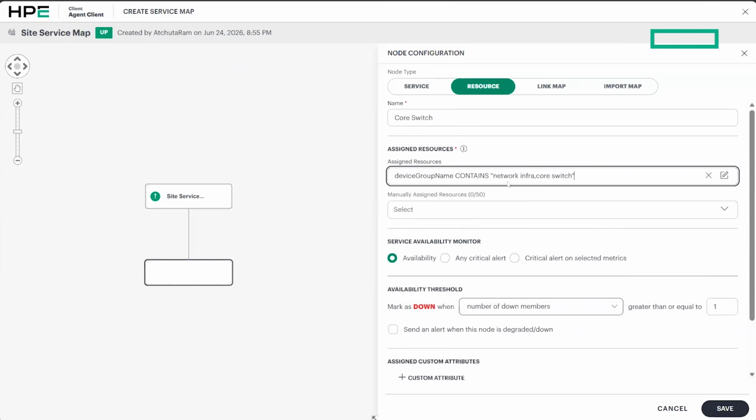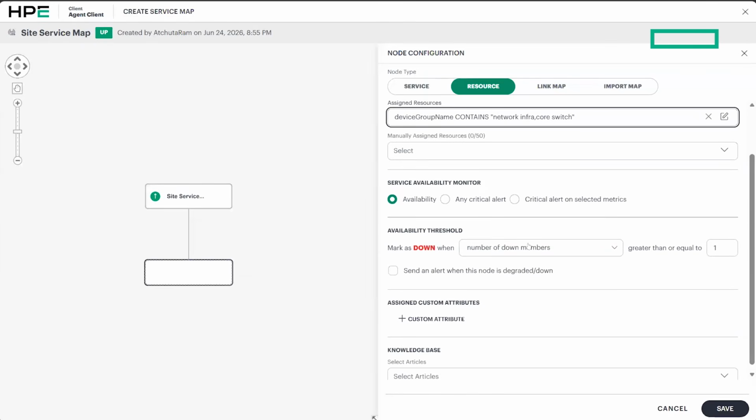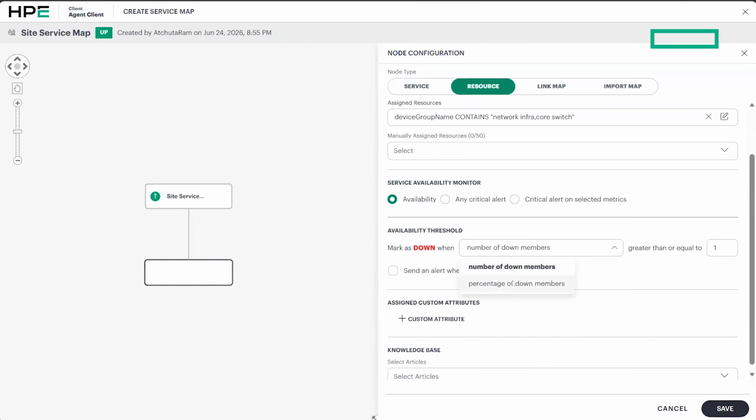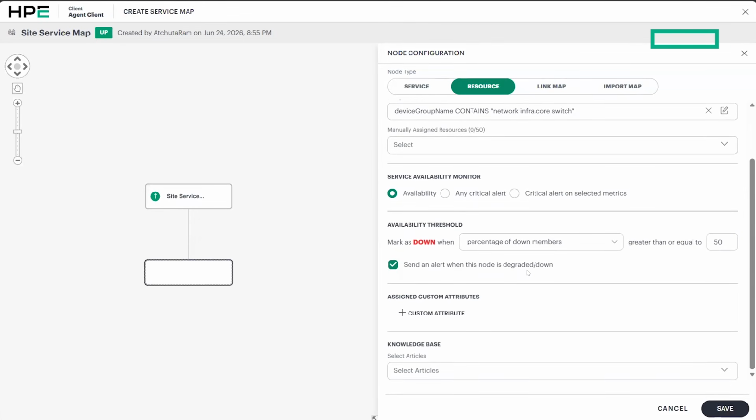So we will be taking a core switch over here, and we will be going ahead with the default availability metrics that are available. And then we will be selecting percentage of down members greater than or equal to 50%. Then we will send an alert when this node is degraded or down. As I don't have any custom attributes or knowledge base articles, go ahead and save this.